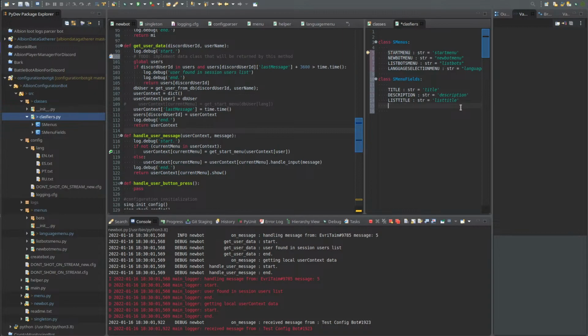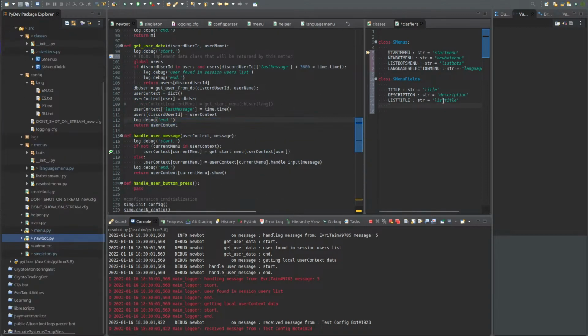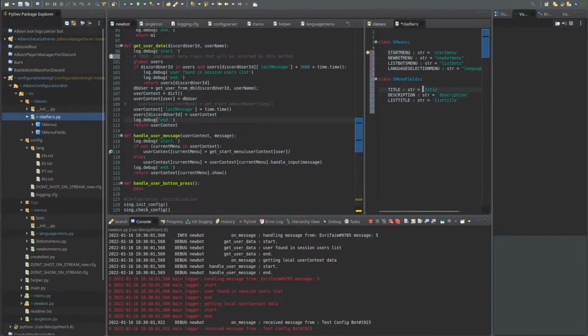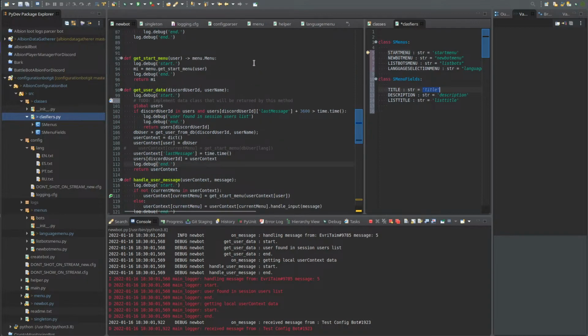Actually work like I want. Currently defaults, if it doesn't find the label you want, it defaults to a name, this field name, which was, well, with a strike through. And I kind of wanted to default to the specific option.